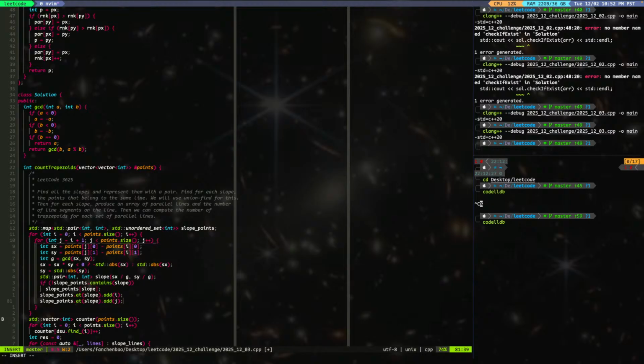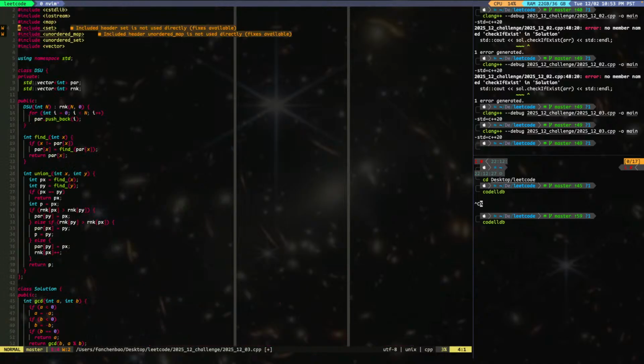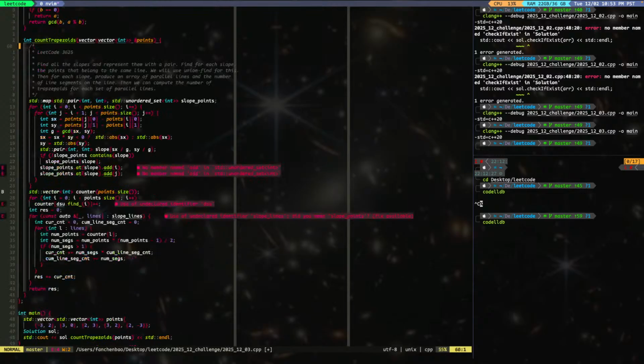For this slope, wait, hold. For a specific slope, we need a DSU. Right? For each slope, we need a DSU. For each slope, hold a second.